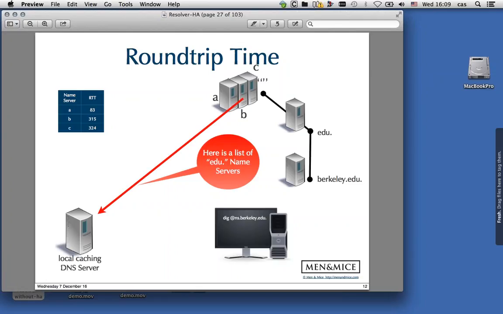If one server goes completely out of business, we will get a timeout value, which is a very, very high round-trip time that will be filled into the table, and that will effectively blacklist that server for multiple minutes, depending on the query rate to that zone. If the server later goes into business again, it will be probed again, and if it answers, it will go back into the pool of servers to be used. And if you need to distribute more load because your existing servers for a zone have too much load, you can just add more name servers, more NS records to your zone, and load will automatically distribute among all the available servers.